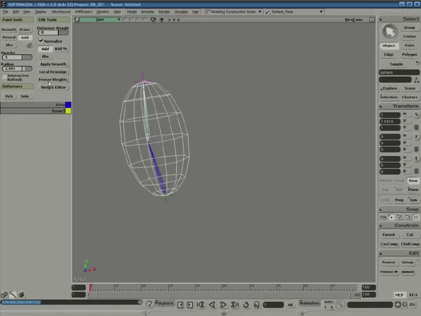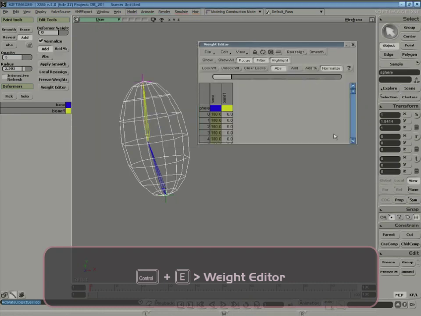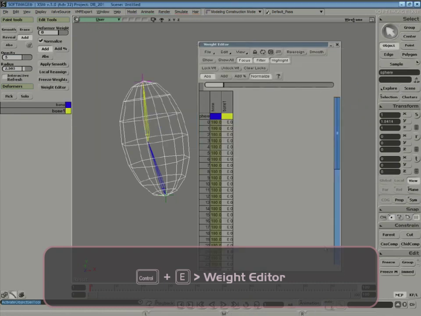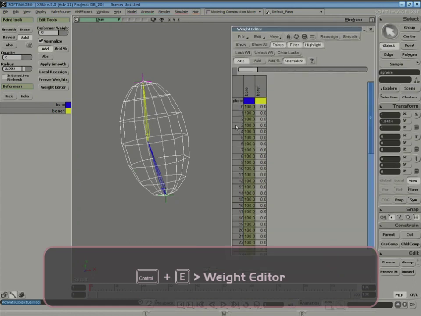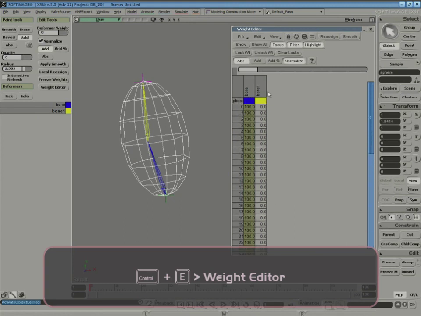For even more control, let's check out the weight editor by choosing the option here. It shows me the influence in percentage values. Here we have the points, 57 points, and it shows me the percentage of influence the blue bone has in comparison with the other bones.